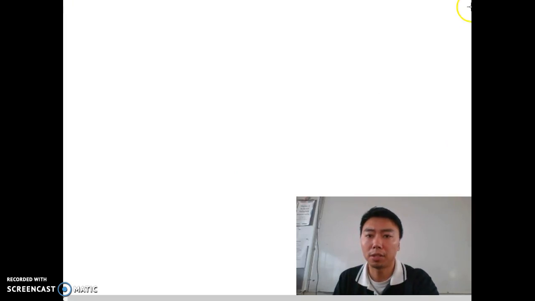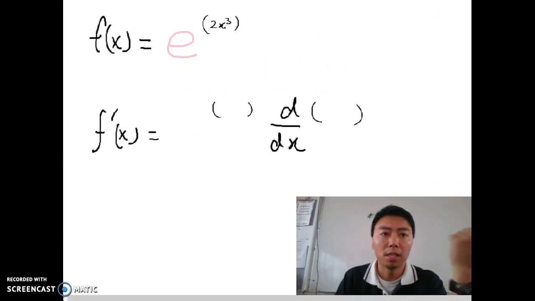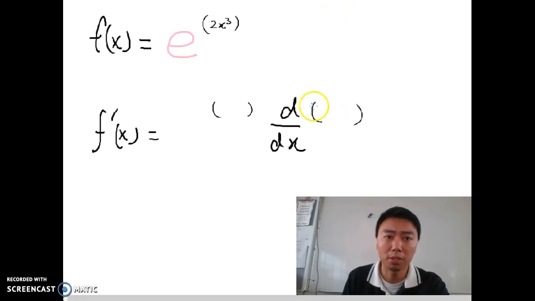OK, so this time I've got an e here to the power of 2x to the power of 3. The same thing, this time the bracket is on the top. Sometimes they don't give you a bracket and you can think of a bracket yourself. OK, so a bracket inside and a bracket something outside. And now I'm going to copy the bracket.